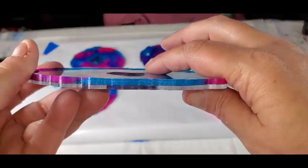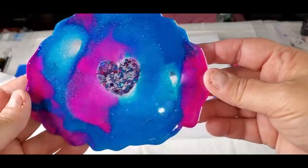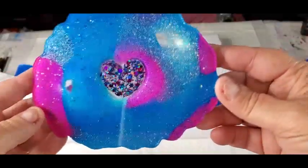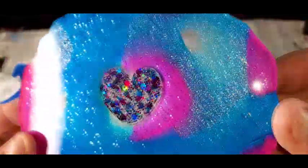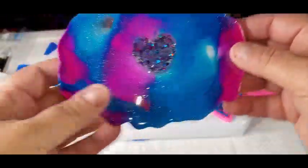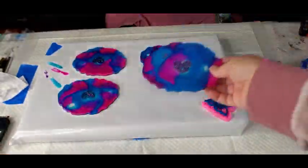This is raised up just a bit, but I can put a light clear coat over it and it'll be good to go. Let's see the bottom. There's where all that shimmer is from the Diamond Galaxy. So, yeah, either side would work. Let me know which side you like better.